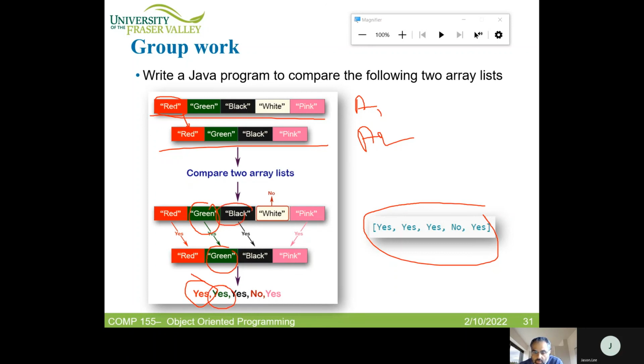Go to the third one. If it is the same value, you print yes. Go to the fourth one, and since it is not the same, it will print no. And then we check the fifth one, which is the same as here, so it will print yes.